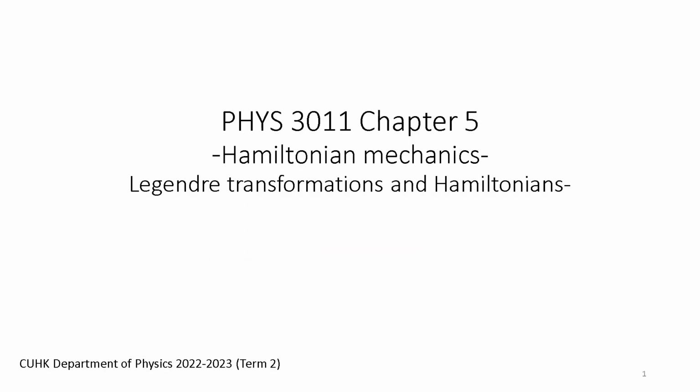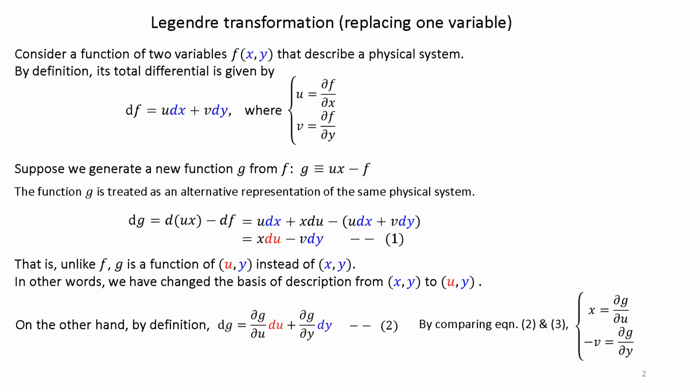Okay, I still have 5 minutes, so I can maybe get to a couple more slides. The Legendre transform example I just gave you is for a function of one variable. Now let's go to functions of multiple variables. This time I have a function of two variables, f of x and y.